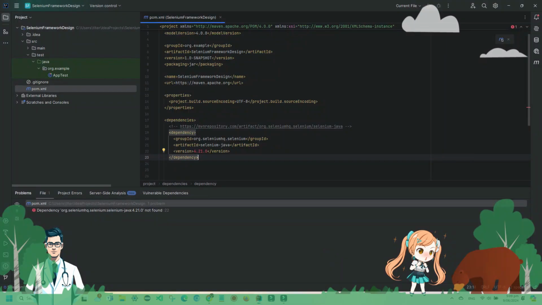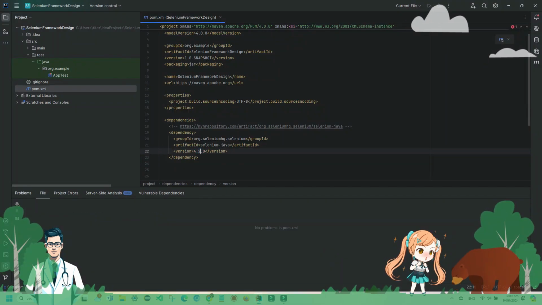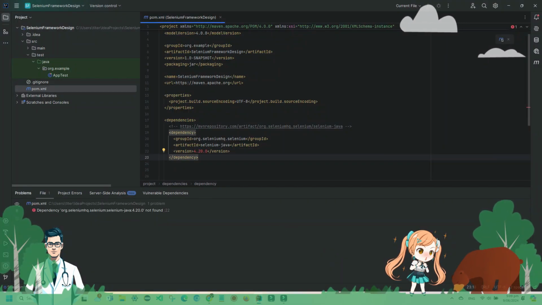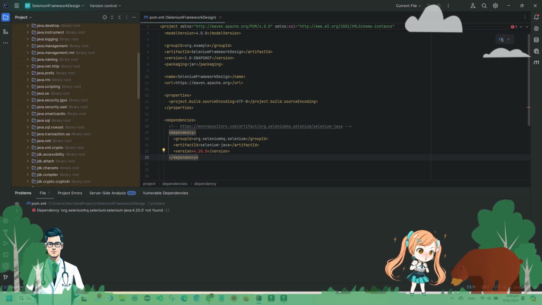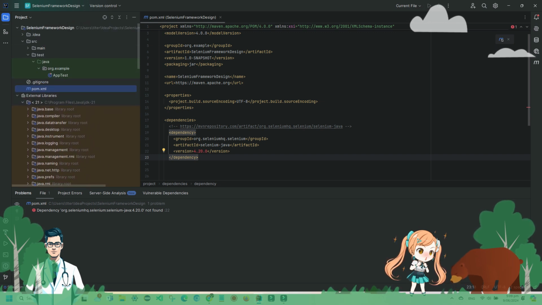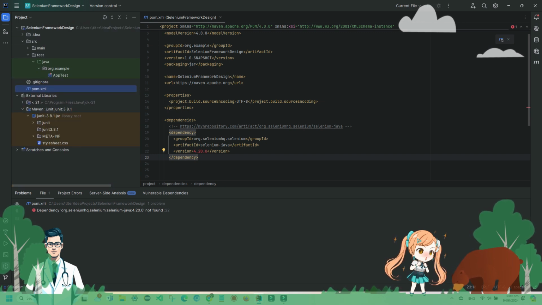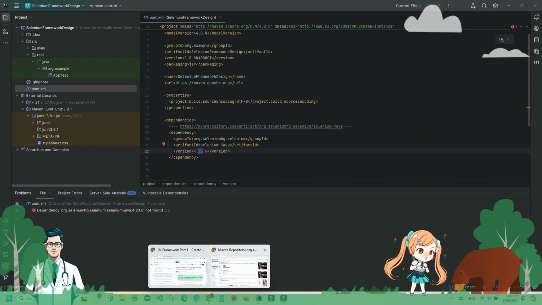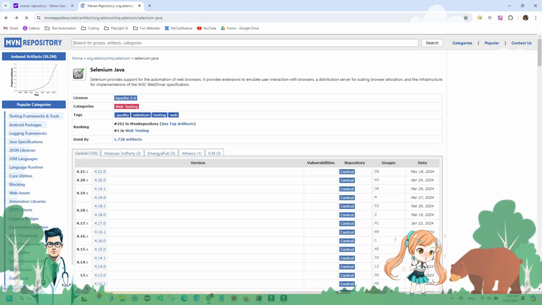Rightio. Let's try the version 4.20.0. We can just update the version number directly in the pom.xml file in IntelliJ. Let's see if it works this time. The version still shows as red. That's okay. Let's go back to the Maven repository and check a further previous version. How about the version 4.19.1, third time lucky? Fingers crossed, team.